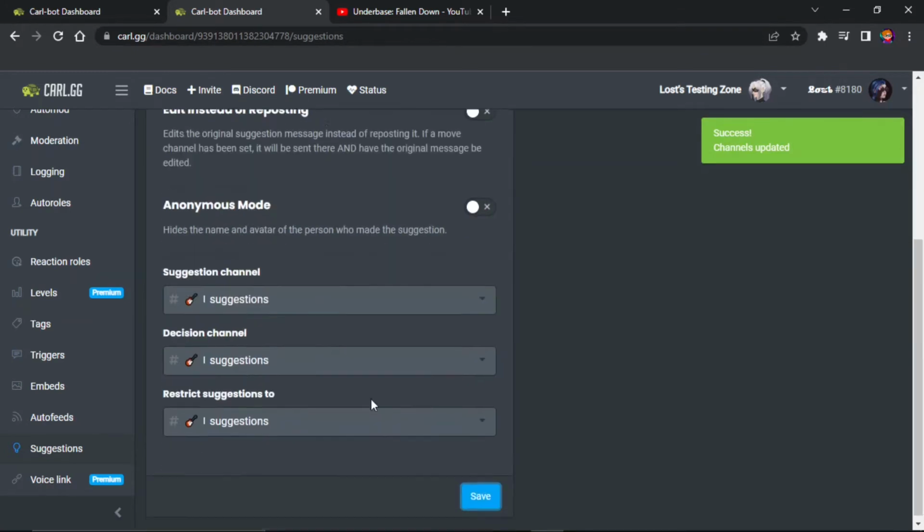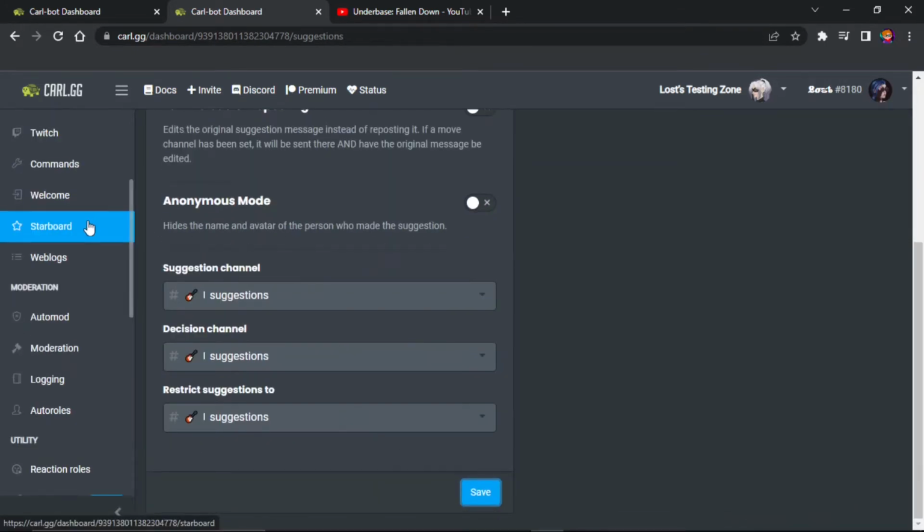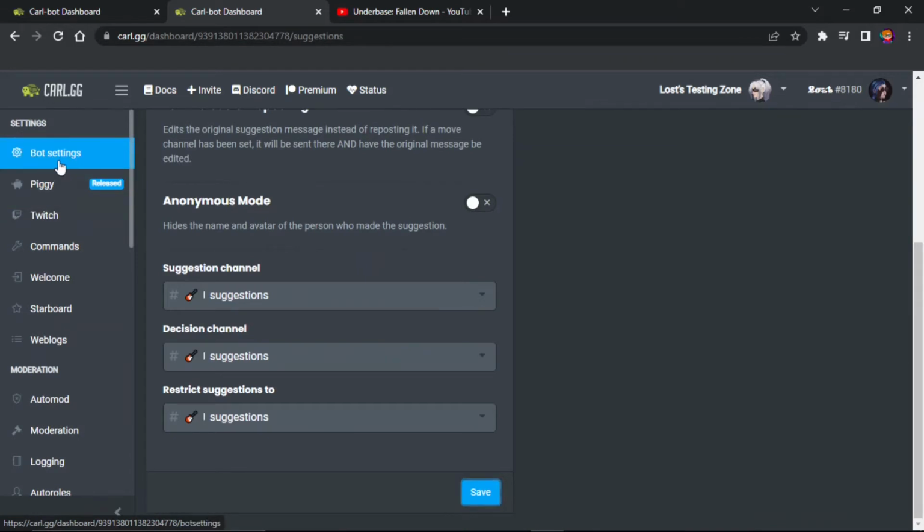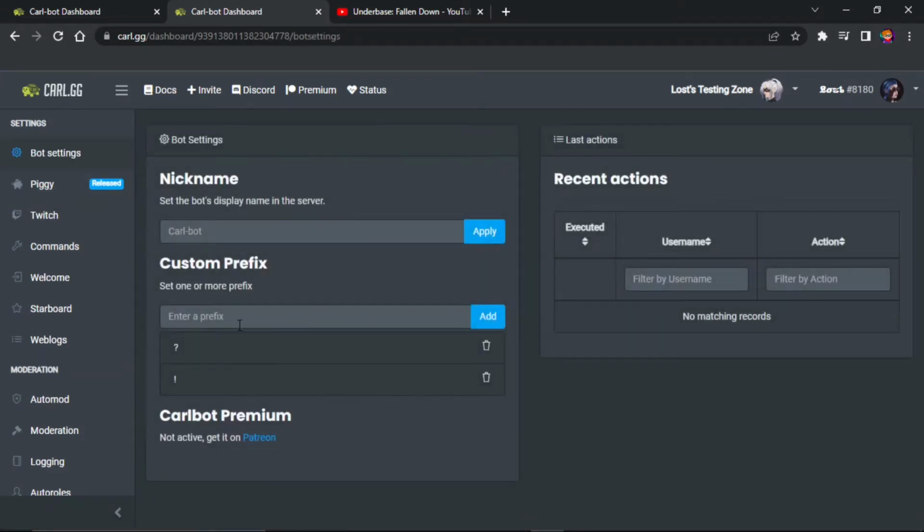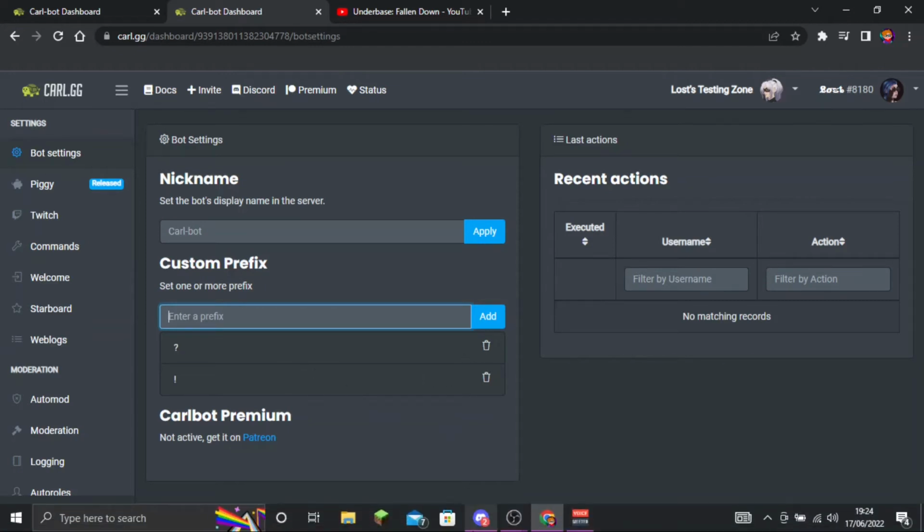And then now, as you can see, wait, hold on. If you go to bot settings, you have to pick a prefix, but I think you can use whatever you want. But yeah, I just have my prefix, so just in case, just gotta double check. Okay, so I just get to pick it. Okay, yeah, so these all work. It's just if you only want one to work, you can delete it manually.